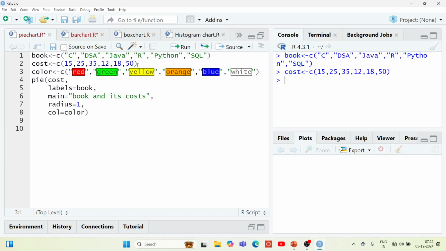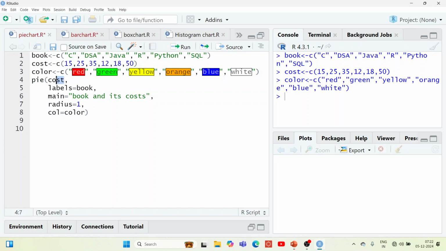To fill the pie chart segments with different colors, I have created a color vector. There are 6 values, so I have given 6 colors: red, blue, green, yellow, orange and white. Now I am creating a pie chart with the help of the pie function.